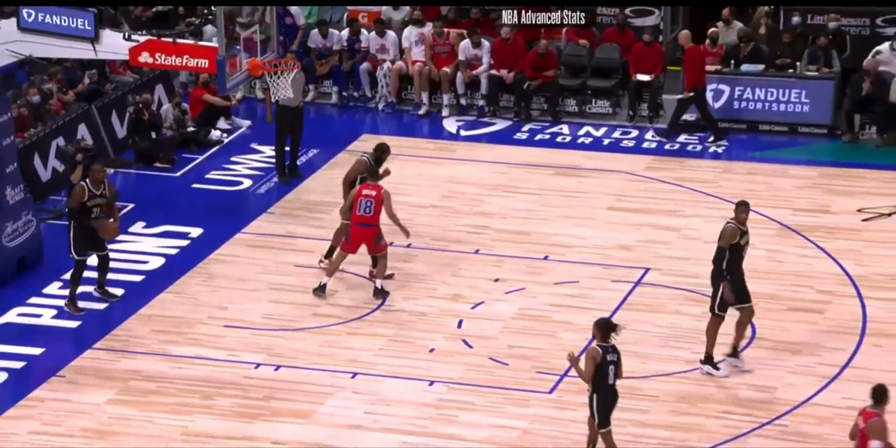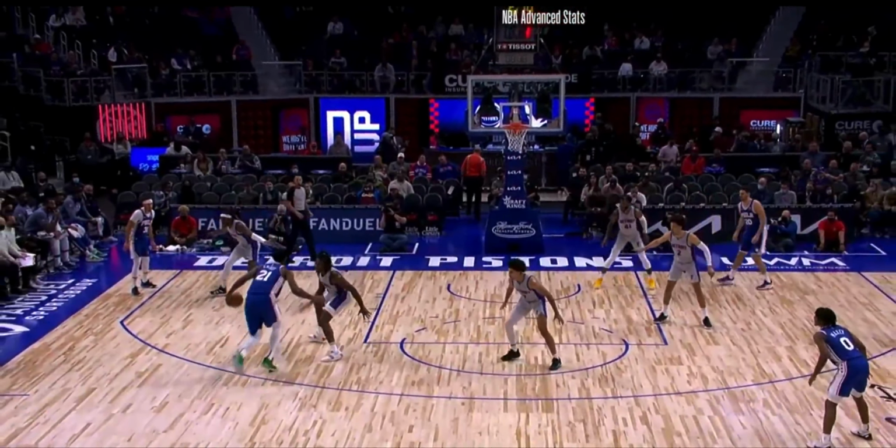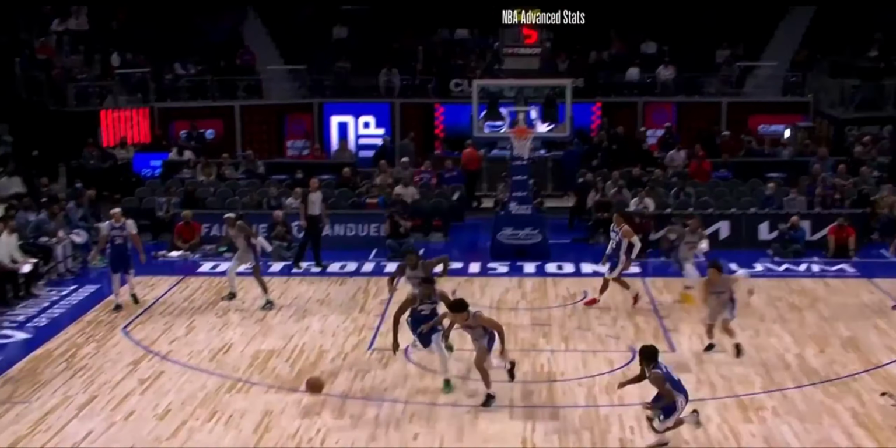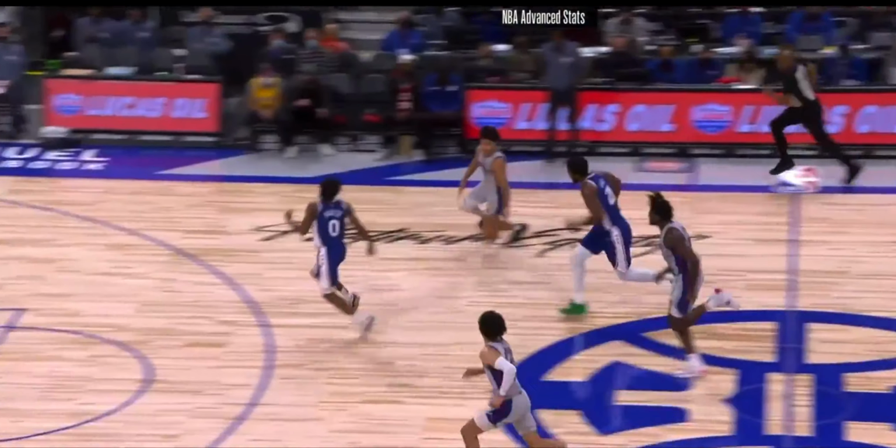Now the other issue is just simply the passes and finishing off the plays. So again, Isaiah Stewart, great defense here. Killian Hayes comes over, gets his hands on the ball. Love it. We're going to create these situations because I do think we have guys that can create turnovers. Isaiah Stewart, Jeremy Grant, Josh Jackson are going to get some blocks, but we have to finish it.